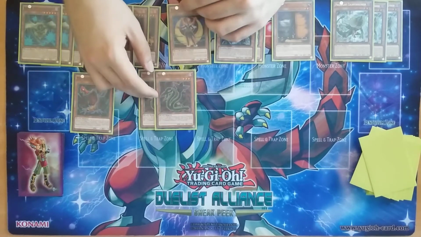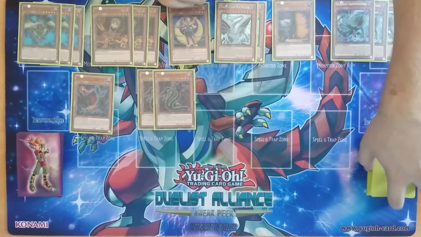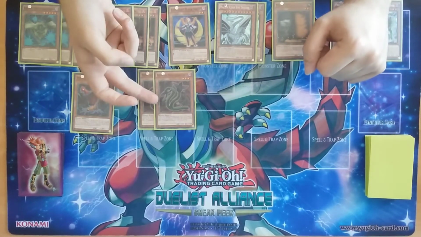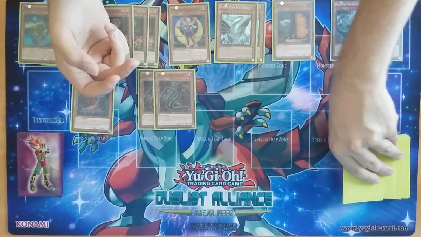Then there go two Predaplant Darlingtona Cobra. When this card is special summoned by another Predaplant's effect, I can search out a Polymerization or fusion card from my deck. That effect can be used only once per duel. Well, it would be banned if it was that overpowered.